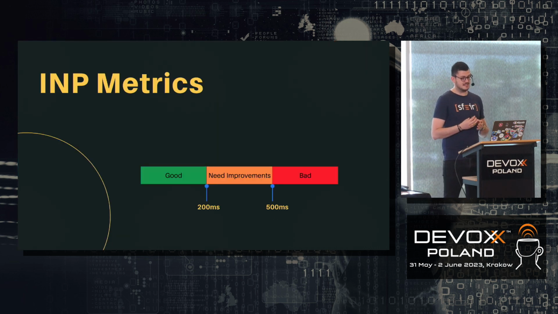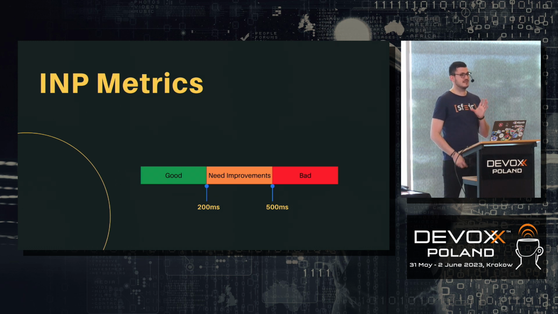If the INP score is less than 200 milliseconds, your INP score is good. Between 200 milliseconds and 500 milliseconds, your INP score needs improvement, but as with the FID problems at this moment, it's just some JavaScript to rework. But above 500 milliseconds, your INP score is very bad and all the JavaScript needs to be reviewed.